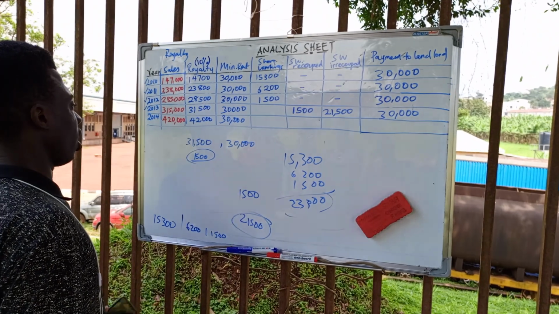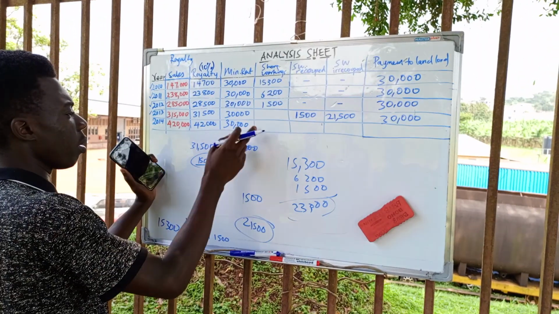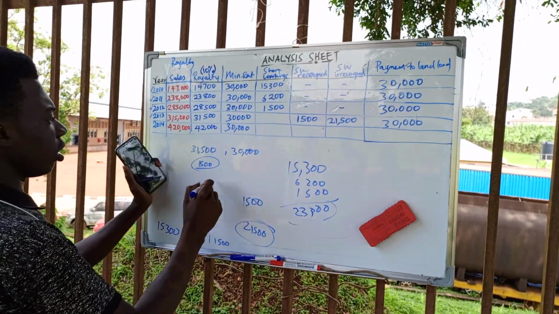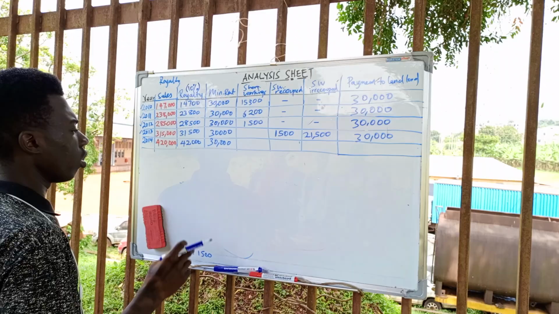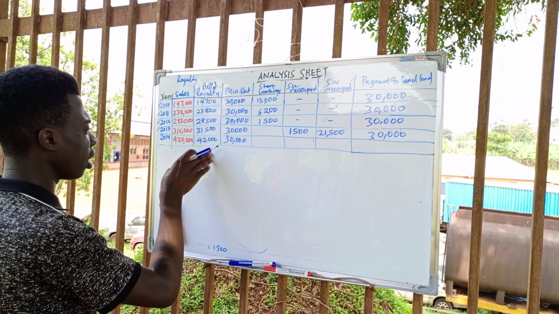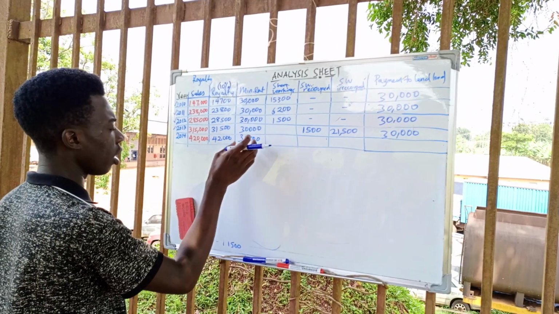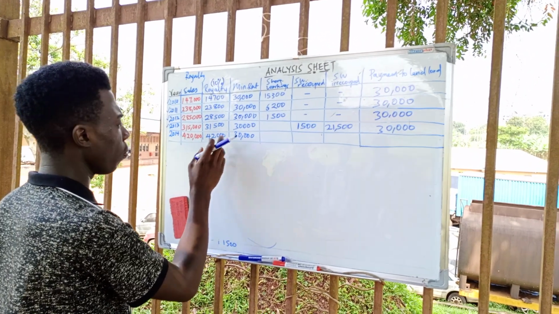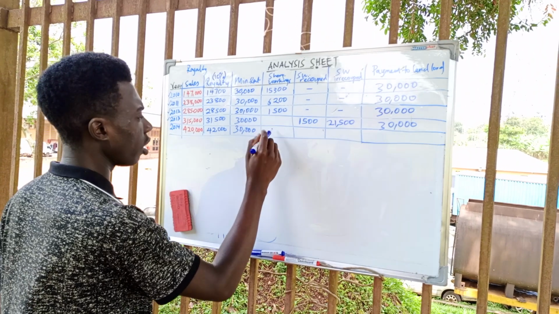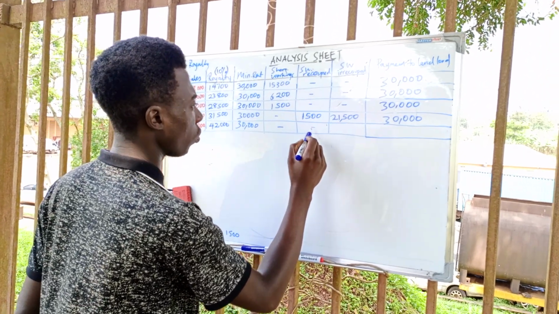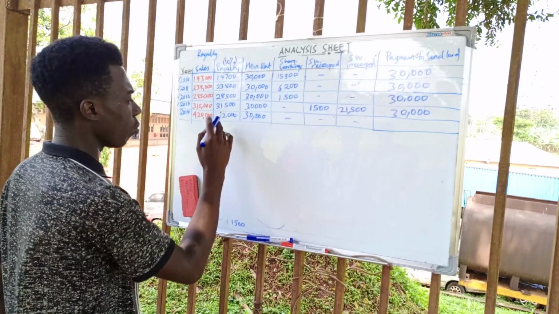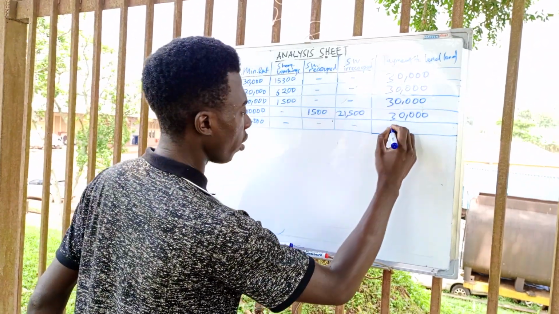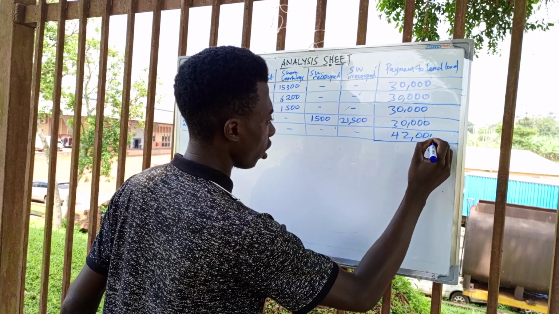Then lastly in 2014, you made a profit of 6,000. You made a profit at the rate and the minimum rent column in the last year. Of course, we have 12,000 in excess above. So we pay the greater obviously because we don't have any short workings. We don't have any short workings recouped, but we have to pay the greater at the end of the day. Which one is greater? We compare. This one is greater. So here you pay 42,000.